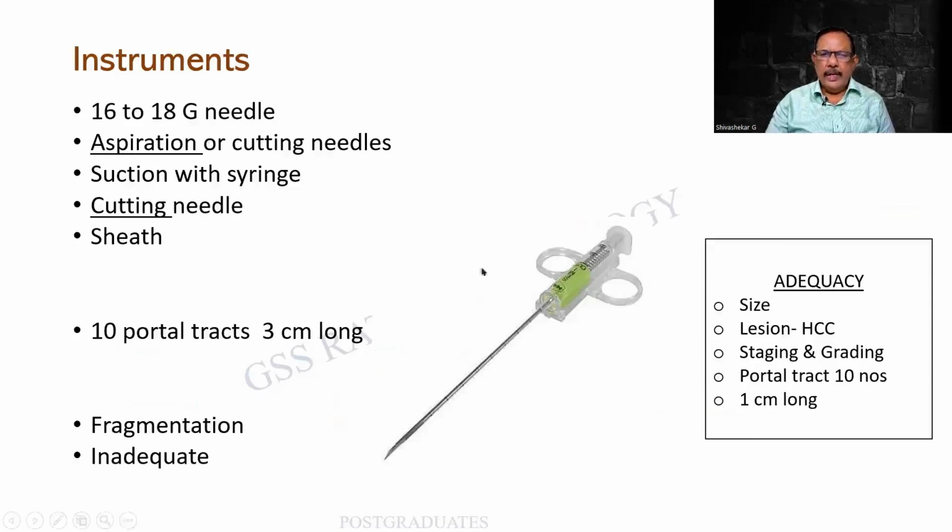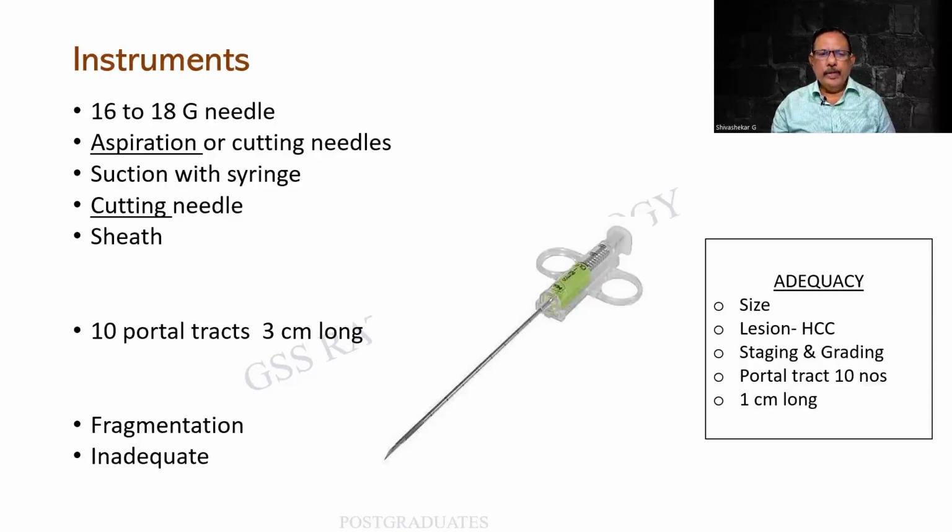There are two entities. One can be an aspiration. So the needle is poked in and then you aspirate the material, you find that the contents go into the needle. There can be a suction syringe which increases the negative pressure. The second one can be a cutting needle, in which there will be an external covering and then an internal one, which is used for cutting, and then we get a bit of the tissue as a biopsy.